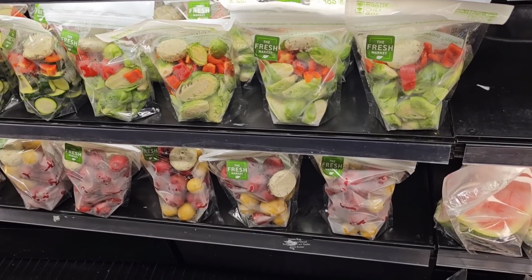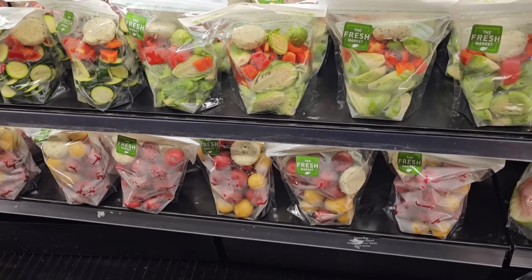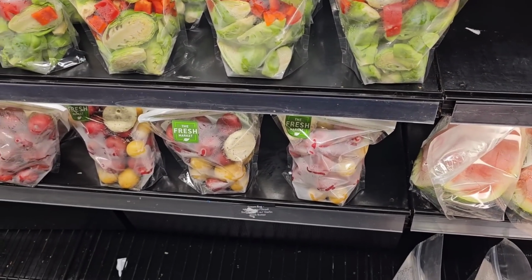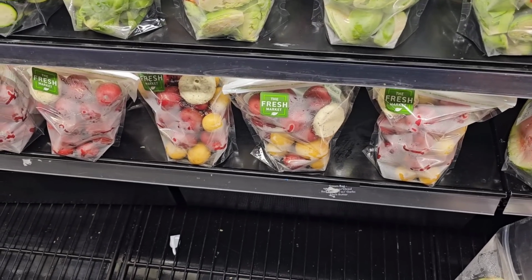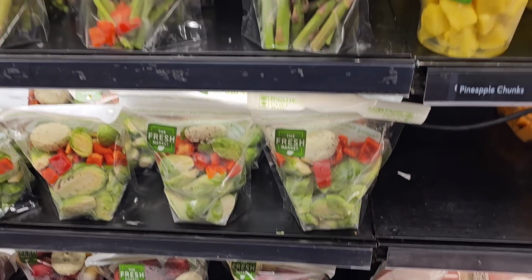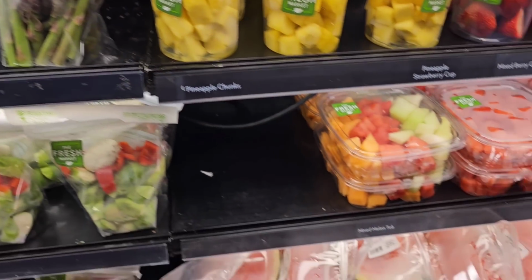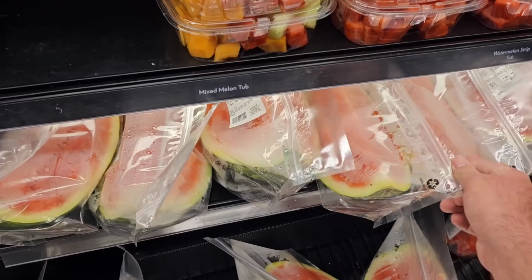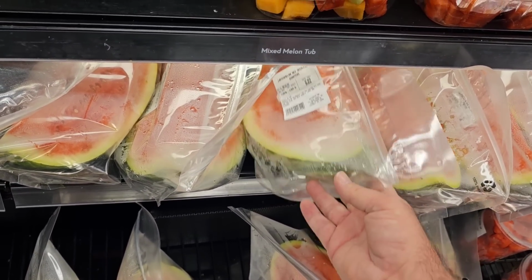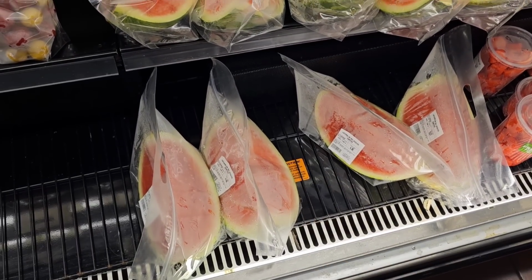Well, these are interesting. I do gotta say, looking at this store for the first time, seeing some pretty interesting things. Getting a lot of comments to check out the Fresh Market. It's a little far for us, but wanted to travel out here today. Got some different little green mixes, little asparagus mix here. Got some already cut fruits. I like how they sell pieces of watermelon here. What is it, $6.22? I don't know. For that price, I'd rather get a big one and cut it up, but it's nice to have this option.